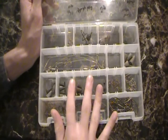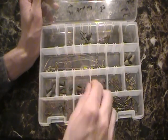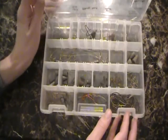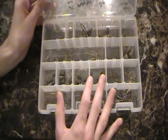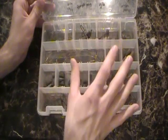But once again, watch these dividers in your terminal tackle box. You can slip hooks under there, and then you get it all mixed up. And leave it open when you get home. Let's say you get water in here from fishing, you accidentally left it open on the bottom of your boat, which I'm guilty of. Then just leave it open, let it air dry.